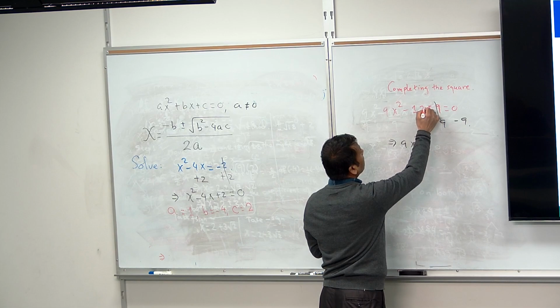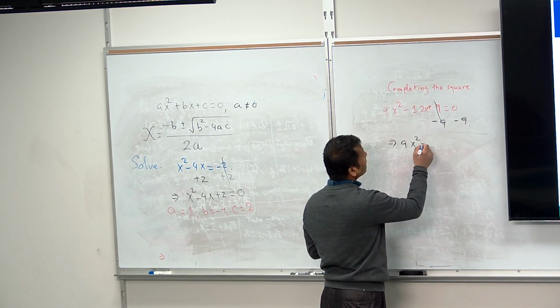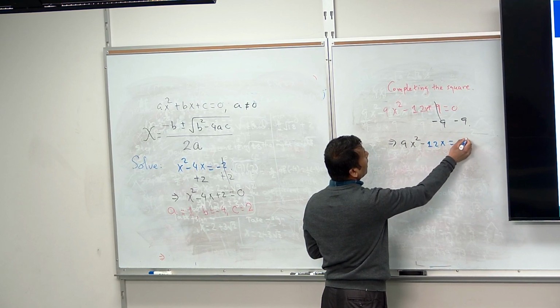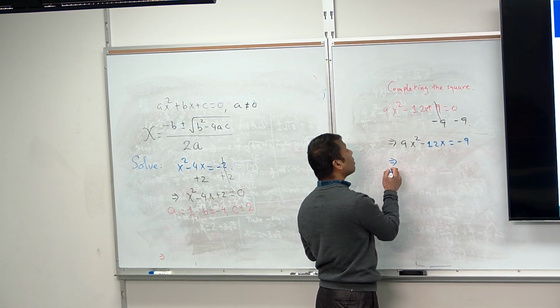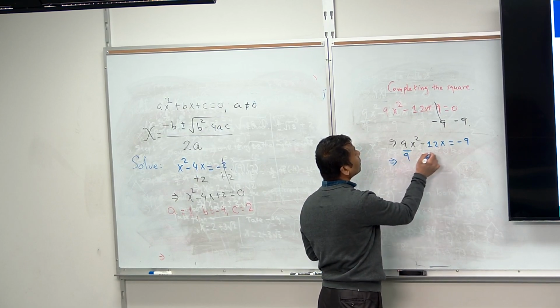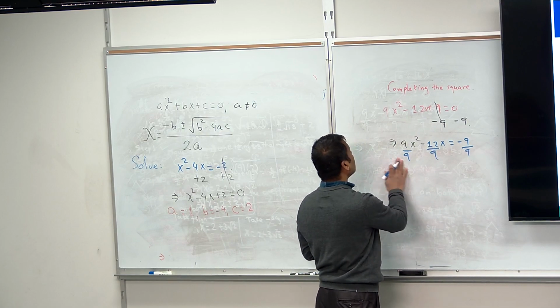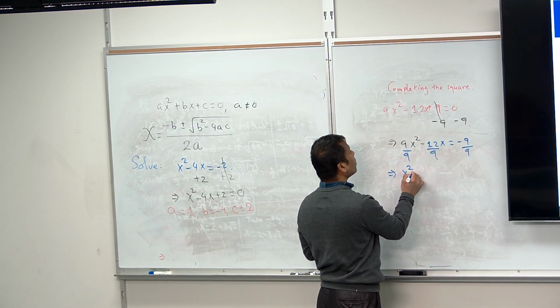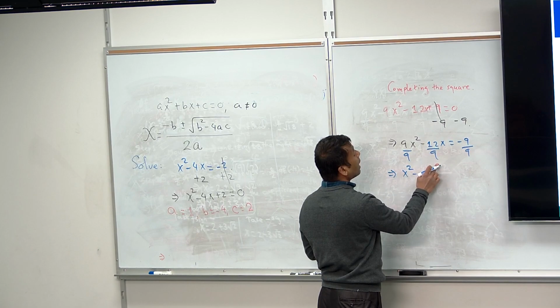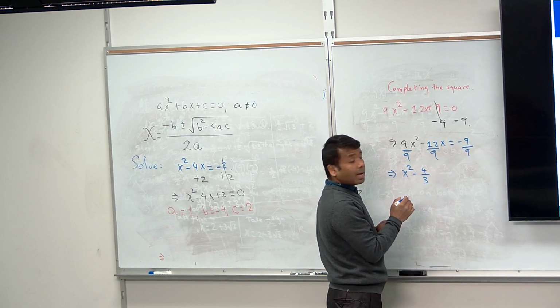12x, okay? And then 9x squared minus 12x equal to negative 9. Then I have to make the coefficient of x squared 1. Is that right? So you divide both sides by 9. So this 9 over 9. And then you have x squared minus this 12 over 9. The lowest term for that one is 4 over 3. Is that right? We did that.